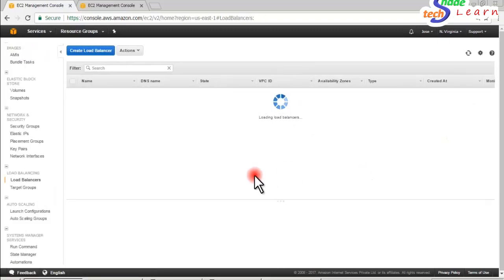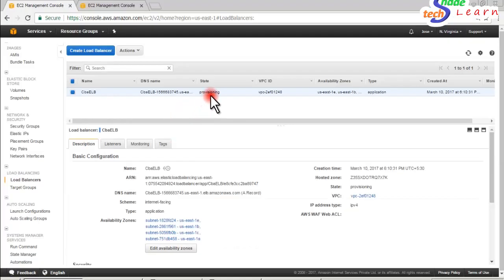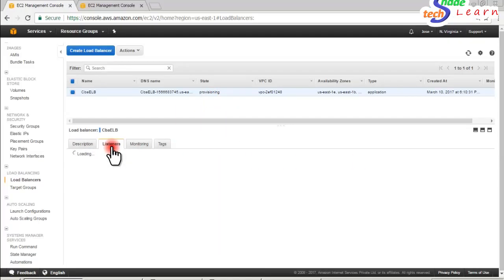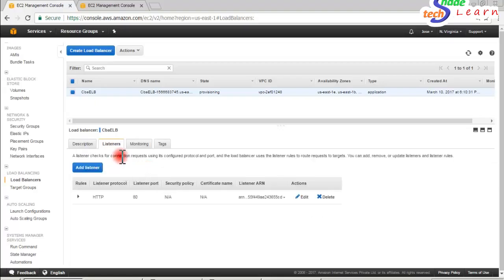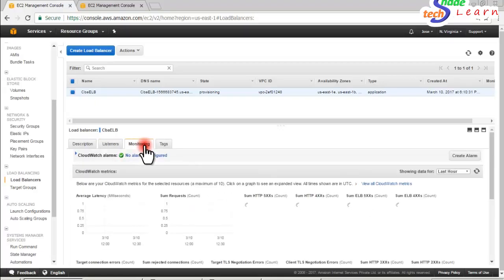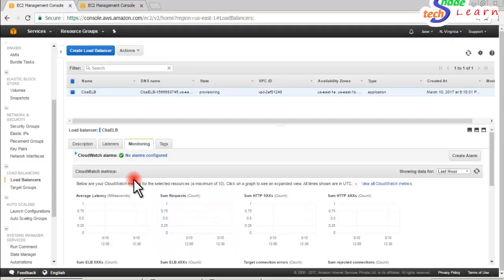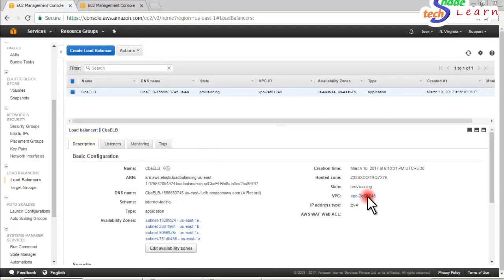We can close it. So now currently the state is provisioning. If you want to see all the other details, you can see monitoring details also. If you want to see the monitoring details of your ELB or servers, you can check from here. Amazon resource name is given for this.